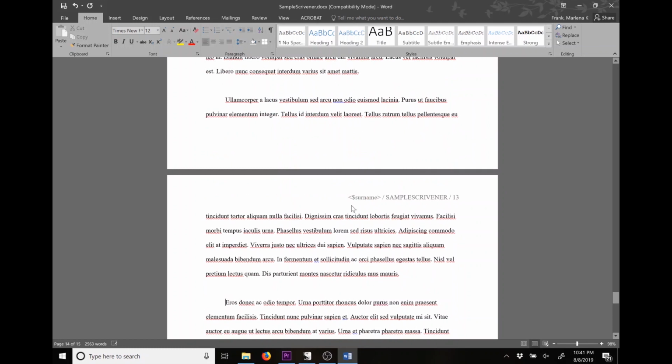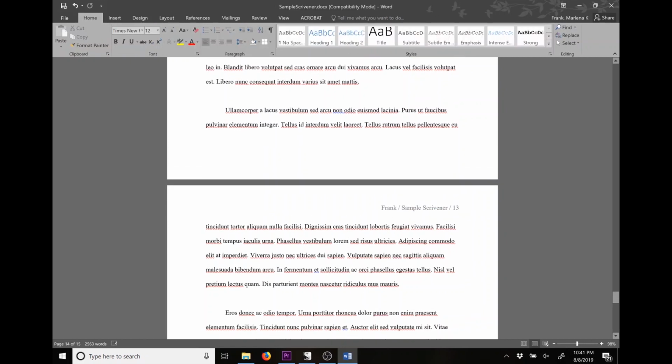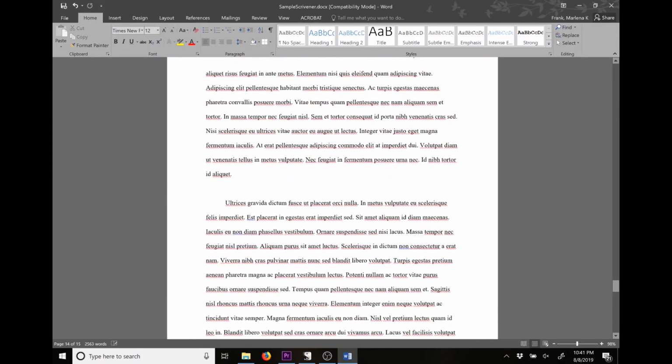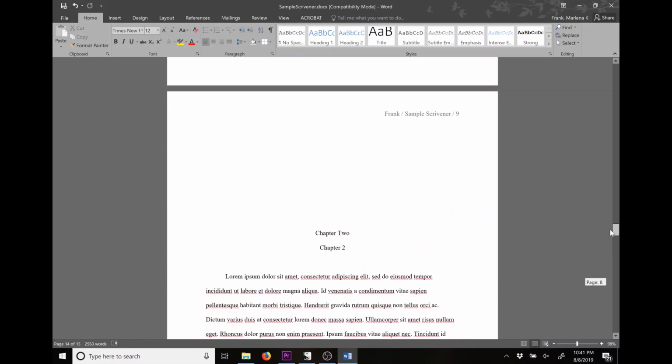To fix your header, just double-click on the surname variable and enter your surname. Then click on the stubbed out title and enter your story's title. Then click back on the main text of your document. Again, using the compiler isn't perfect, but I'll personally deal with the few formatting pains with it in exchange for all the writing tools of Scrivener.